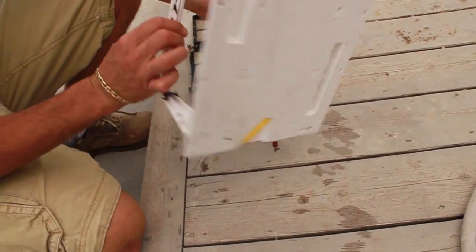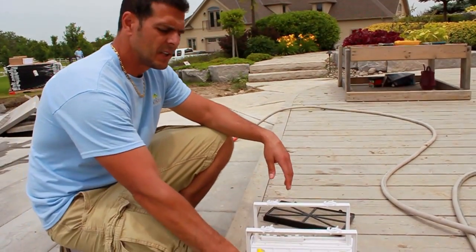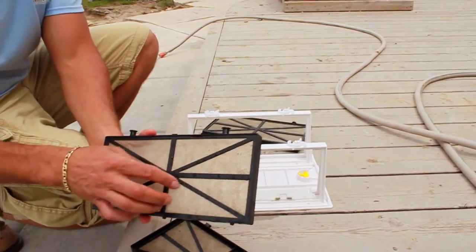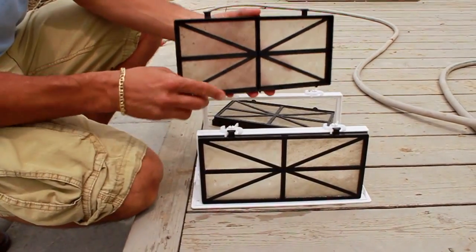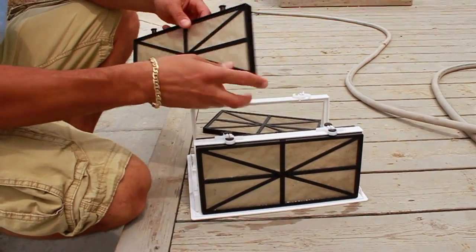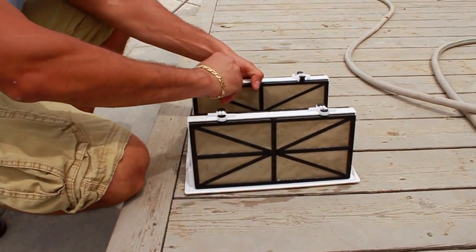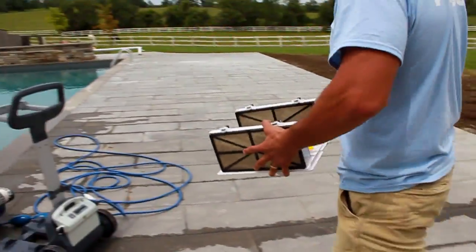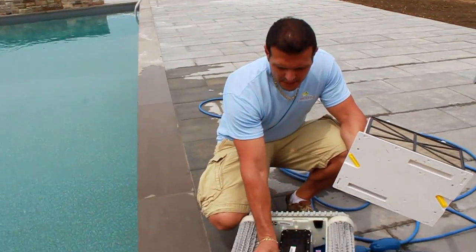We also want to clean the cage. Once you've cleaned your filters, you've got to remember when putting them back that the tabs stay up top and the plastic frame is on the outside. Then just turn the clip — it locks in place. Do the same to the other side. Now it's ready to go back into the cleaner. When you're putting it back, always inspect the inside for any kind of dirt and debris that may have gotten in there.